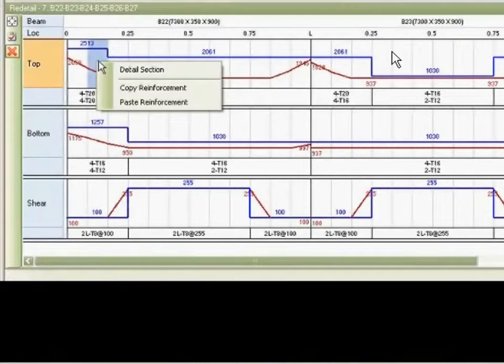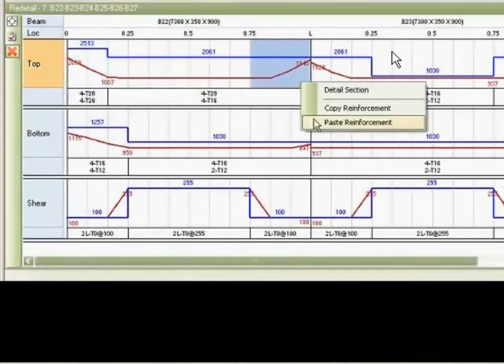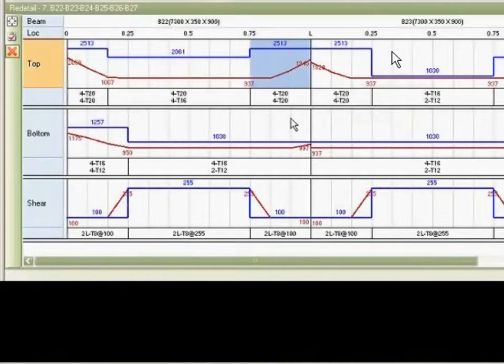Now if I want to apply this reinforcement to the right, I can select this one location, copy from that location, select multiple locations here and say paste. Two things will happen. One, the reinforcement obviously gets pasted after checking for sufficiency. Also, since it's a continuous support, the other side of the continuous support has also changed to reflect the change in one side. So at all points in time, on two sides of the continuous support, we will ensure that the reinforcement is the same, so that the continuum is established at all points in time.